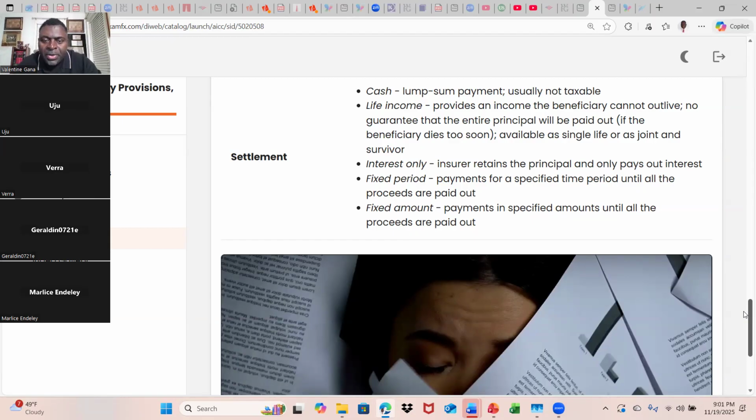So that's interest only. Fixed period is when they set up an annuity or an investment and they say they are going to pay the beneficiary money for just a fixed period of time. They might say, we want this beneficiary to be paid for just 20 years. That is fixed period. Fixed amount is when they decide they're going to pay you a certain amount every year. So they can say they want this beneficiary to receive $150,000 every year. The size of the policy will determine how long you can pay the fixed amount.